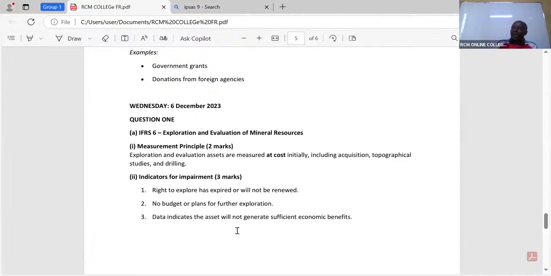It's very, very easy. On doing research, we realize that this concept of exploration, when you're drilling, shall always be at cost. In this case, the drilling company has given you a budget, told you the cost you incur, 5 million down. Then we have the rigs, we call them the rigs, etc.